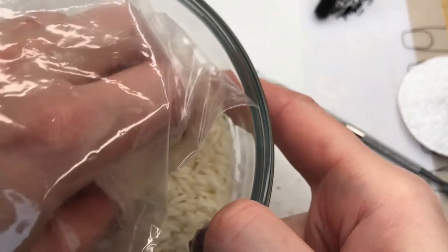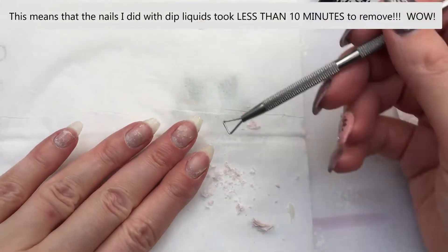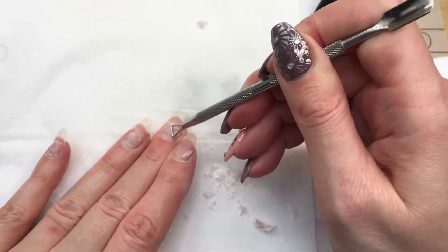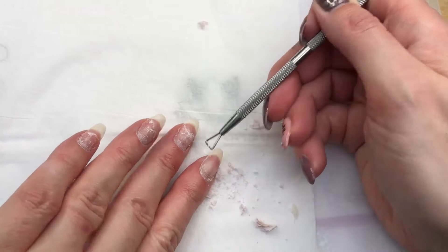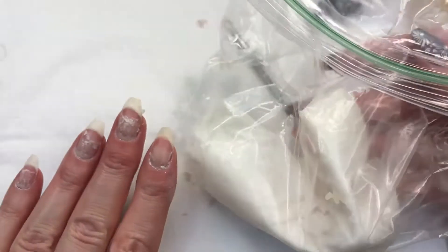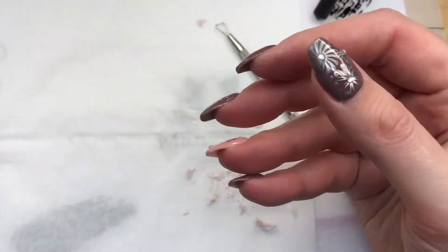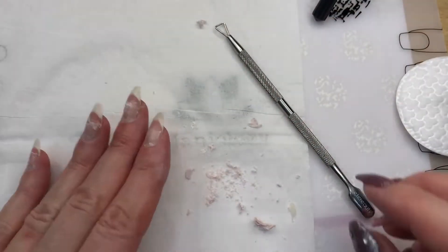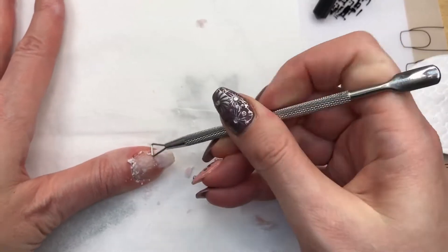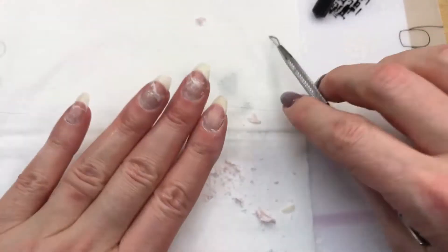The timer went off for five more minutes. I don't think I actually needed to do 10 whole minutes for all of them. I am wildly impressed. There's just a little bit of dip powder stuff left over — nothing major. The only thing I was concerned with was that my nails are so weak, and because they're a little bit longer, they were bending as I was scratching on the paper towel. I'm already getting some ideas about how I could adapt this to fit better for me. It didn't work perfectly for the gel method, but maybe you just need a little bit longer time. I'm going to buff these up and show what they look like, because I am wickedly impressed.